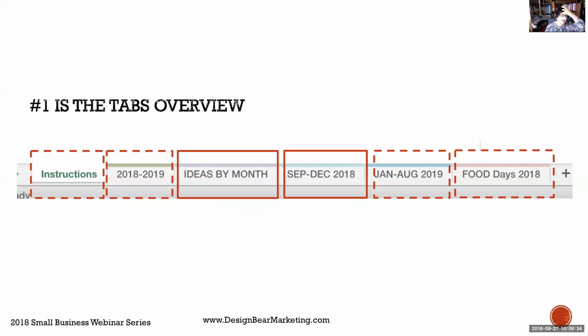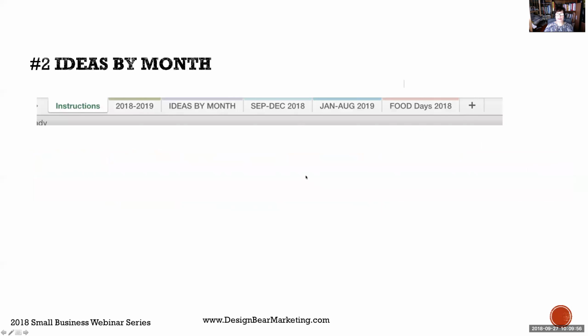You can look at what's in there and you can decide, maybe it's horses and carrots. Maybe there's a carrot day or something like that you would promote. So it's a good thing. It's fun if you don't really have anything to do. If someone on your team really likes a certain thing, you can kind of go in there. But we're only going to do ideas by month and then the September through December.